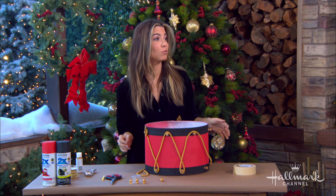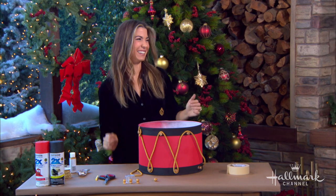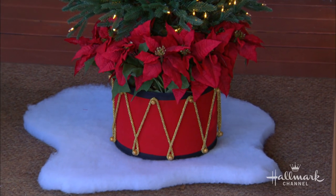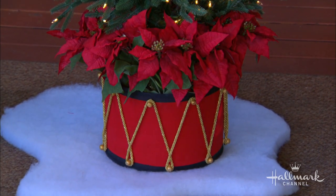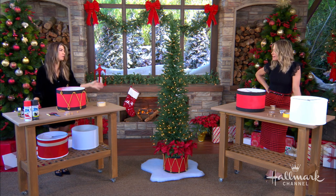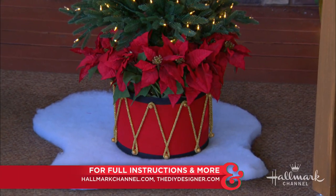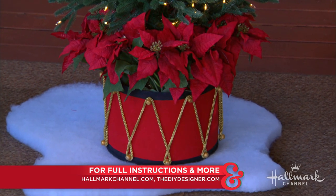This guy worked — crazy glue works, Debbie! That was Debbie's idea, saving the day. It's crazy how good crazy glue is. And I love that you put the poinsettias around the bottom too — that makes it super pretty. Well done, Orly! It is really beautiful. It elevates any Christmas tree, and how great would this be for a kid's room? For full instructions, you guys can head on over to homeartchannel.com and check out more from Orly at thediydesigner.com.